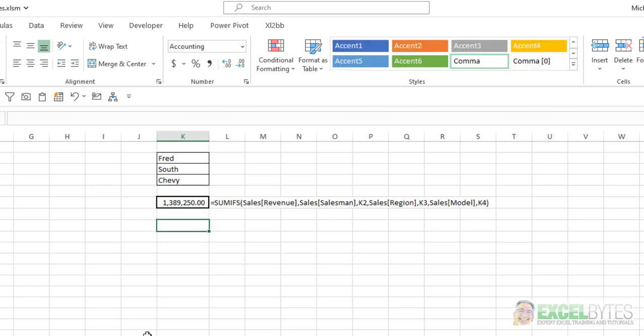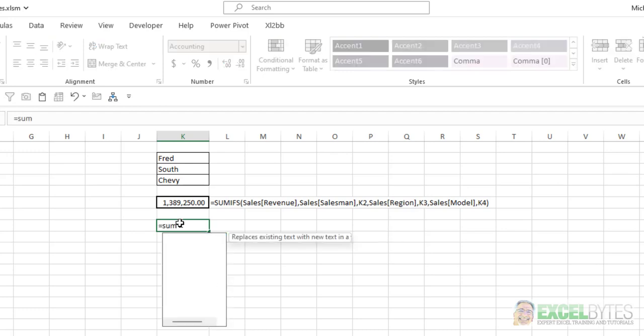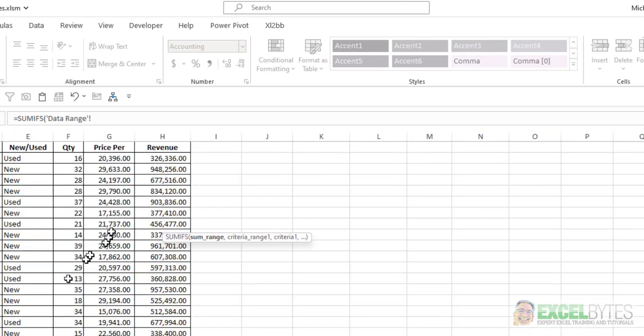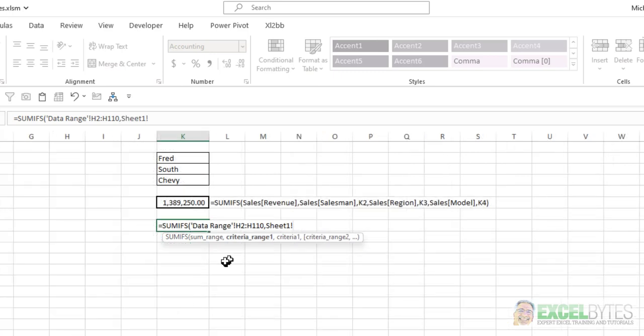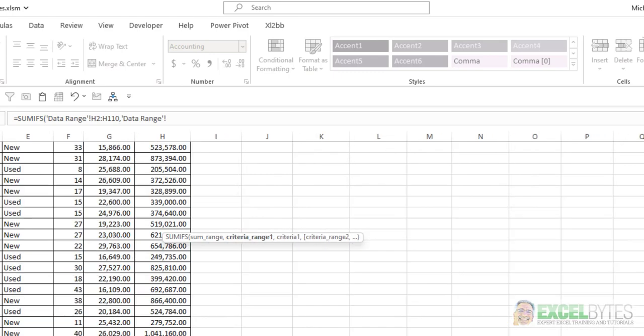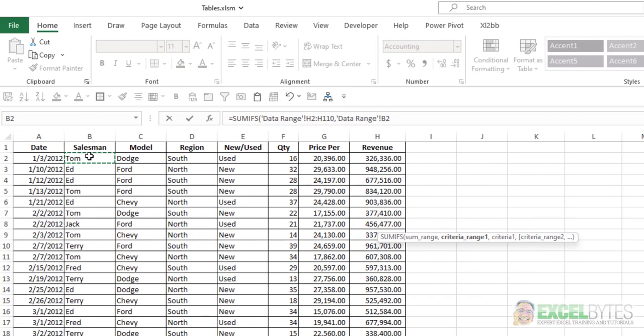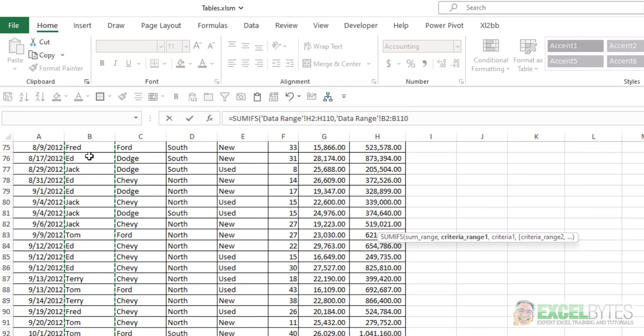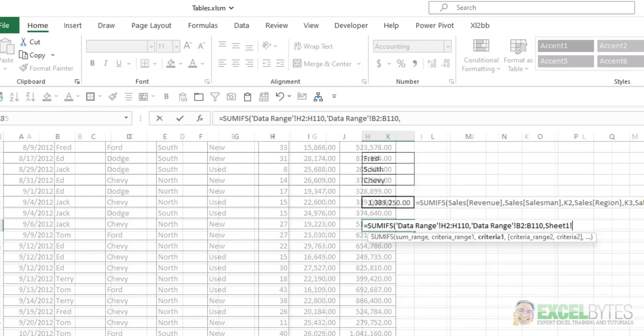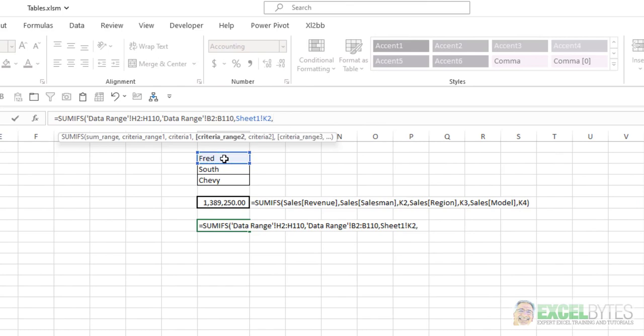As opposed to how you would normally build it with a data range, equals SUMIFS, my sum range, go back to the data range worksheet, select this column, comma, I got to go back to sheet 1 here. Now my criteria range, I guess I could have stayed on here. My criteria range is going to be salesperson, copy that down, comma, go back to sheet 1, comma, go back to my data range.